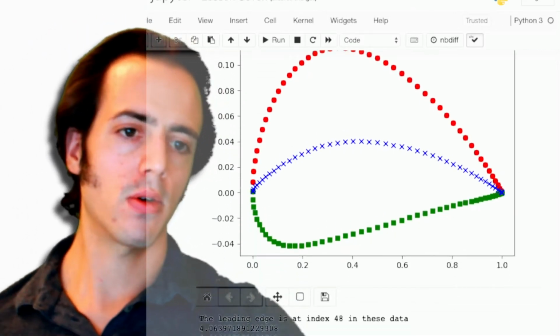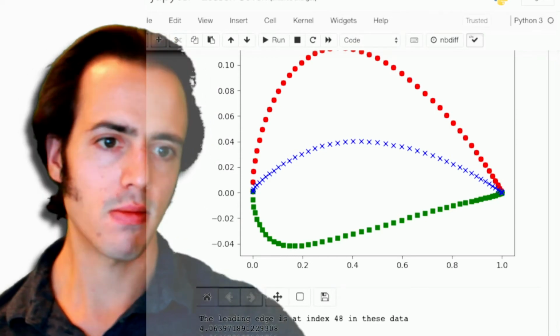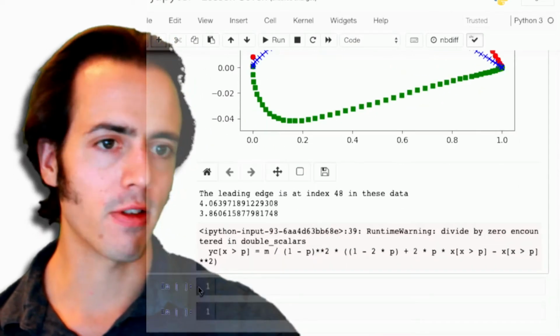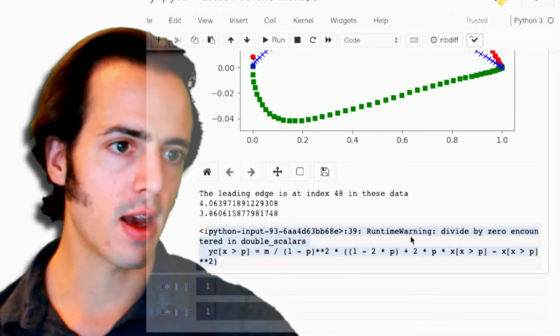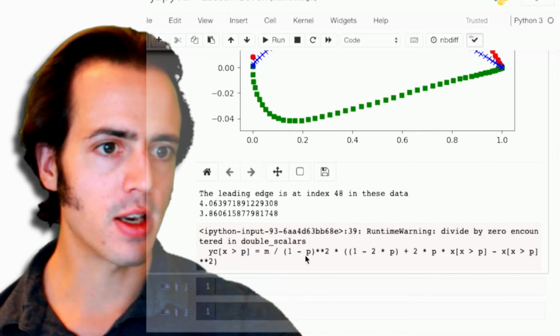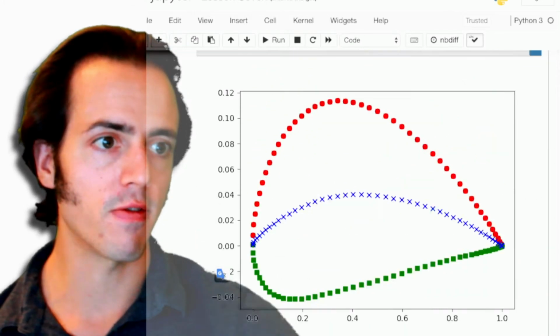Okay, so I've got 4 and 3.8, close enough to 4 for our purposes. It throws a warning here because it says divide by 0 encountered in double scalars. So this line here I can see is from our camberline function.